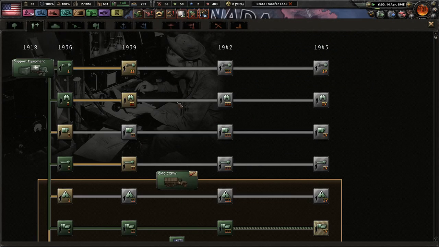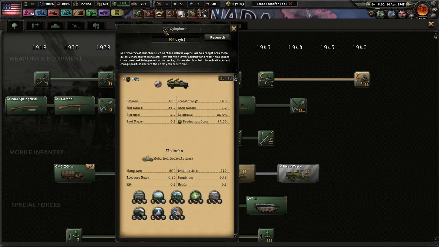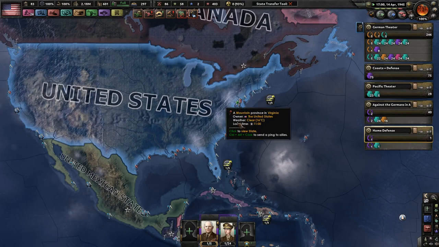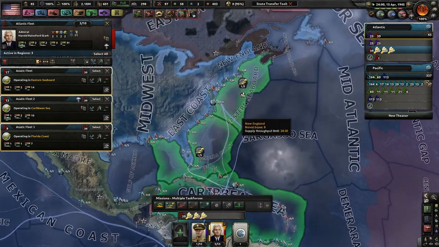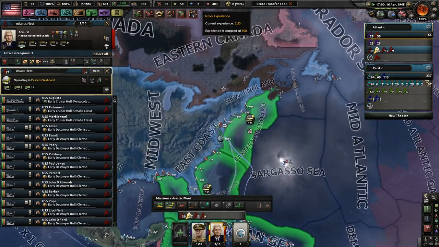Any support companies I can add on to my infantry, which could help out. Yeah! T-27 rocket launchers. Sounds pretty good to me. I want my guys to have quite a bit of attack. And I still have a lot of these ships stationed here, guarding our coast. That's really what I want. Let's see, anyone? I don't think anyone has upgrades. We only have 2 naval experience.